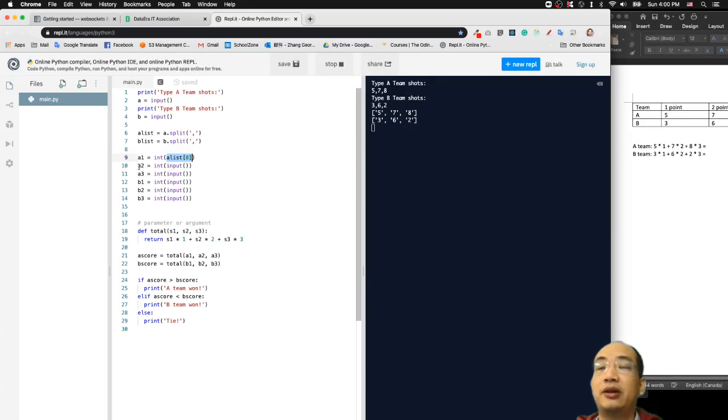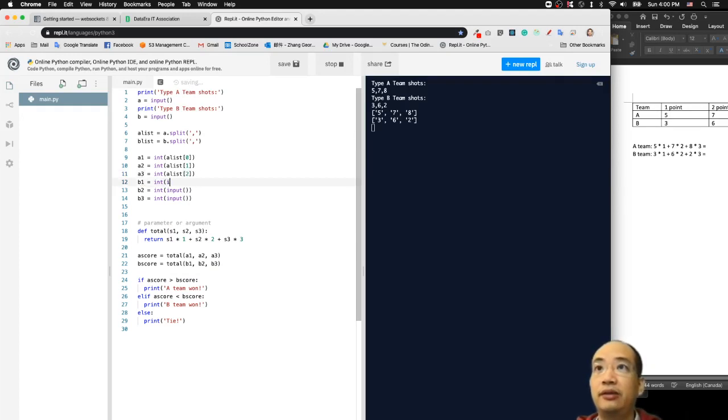So I will do the same thing for A2, but just change the 0 to 1. So what I'm going to do is just A list 1 and A list 2.